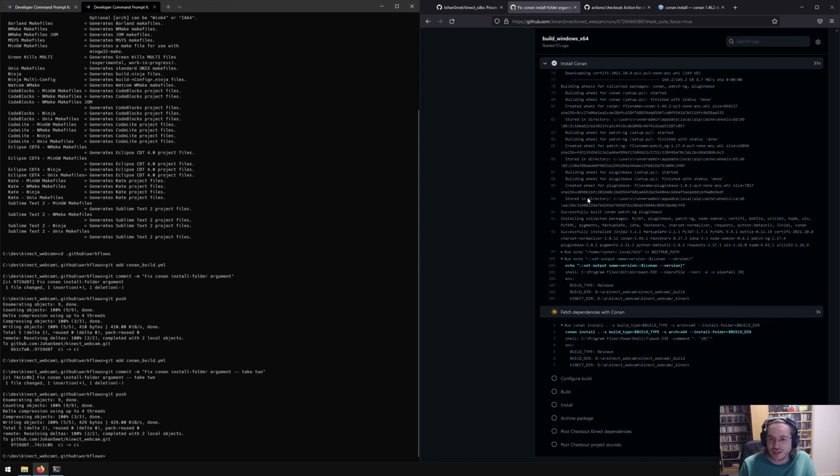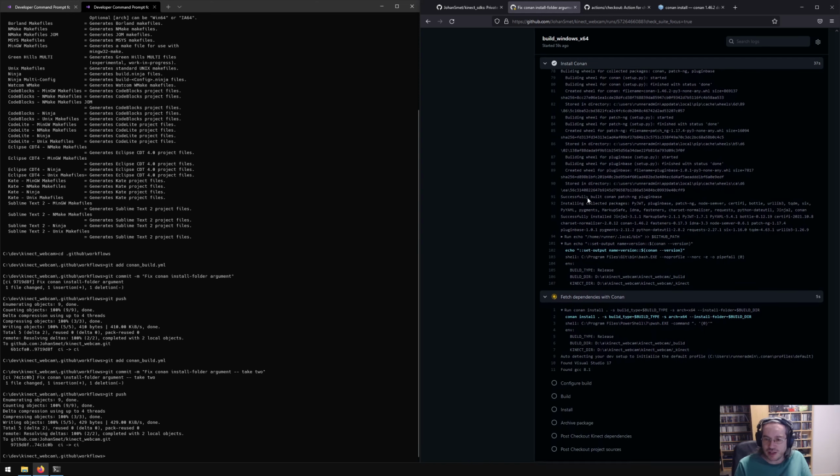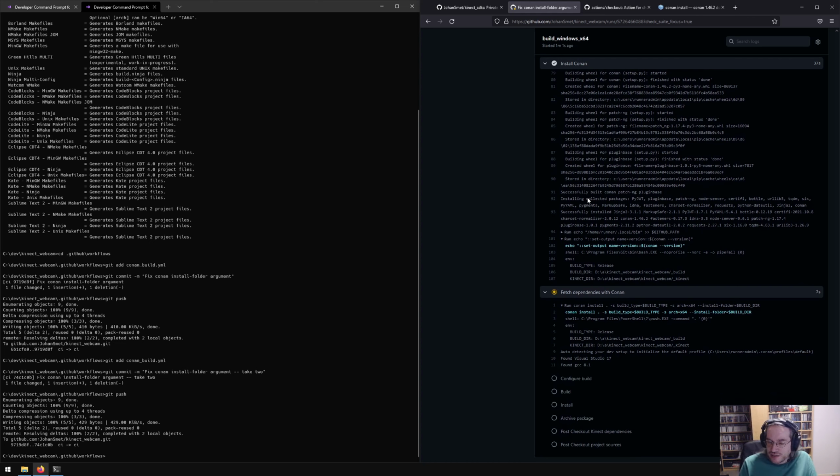Okay, fetch dependencies with Conan, and it's progressing. Well, it's not failing anymore on the command line, so okay. To detect does it optimize the default profile.